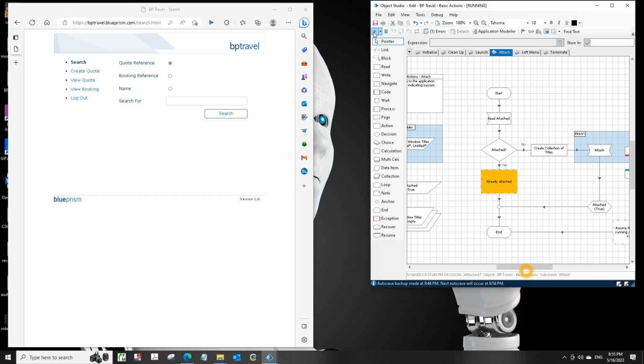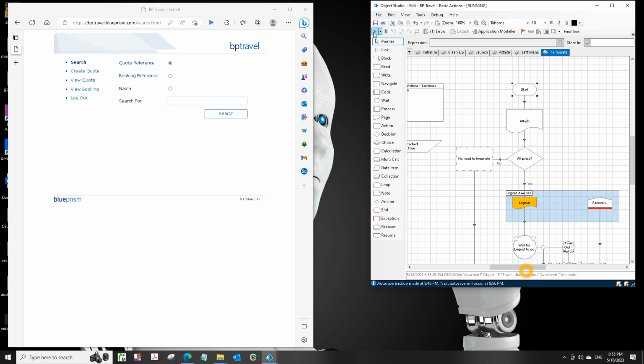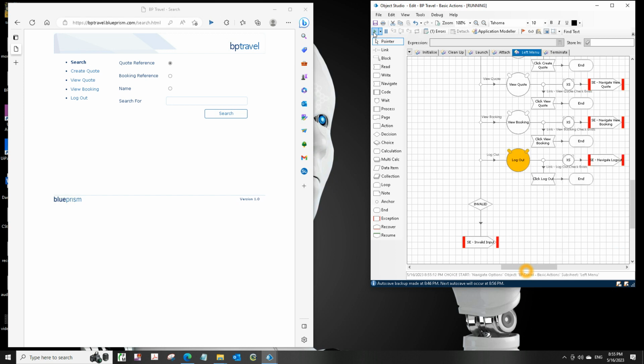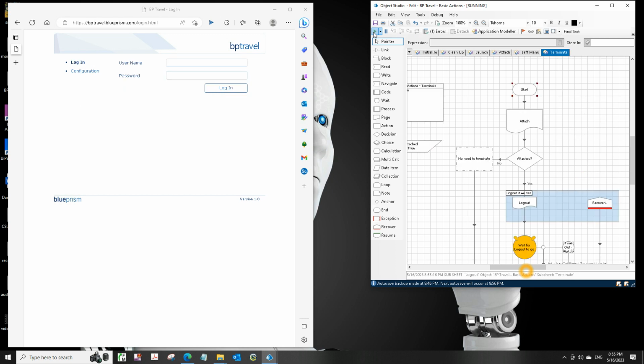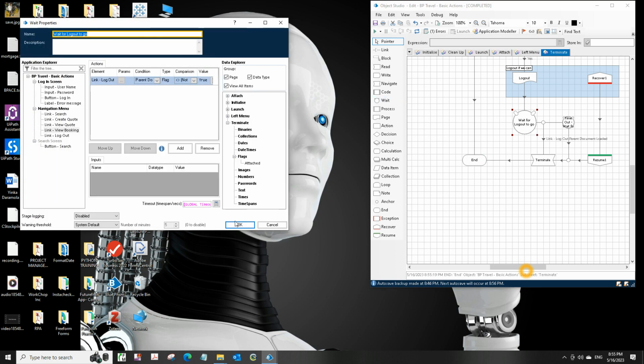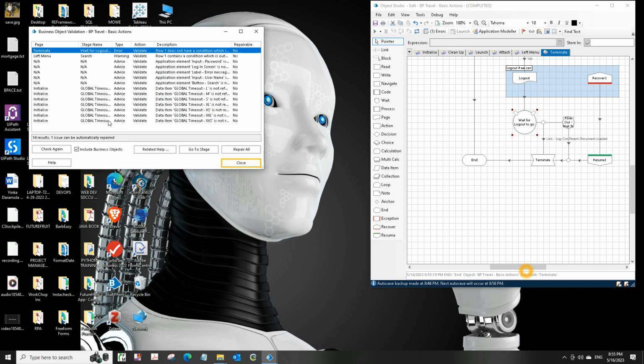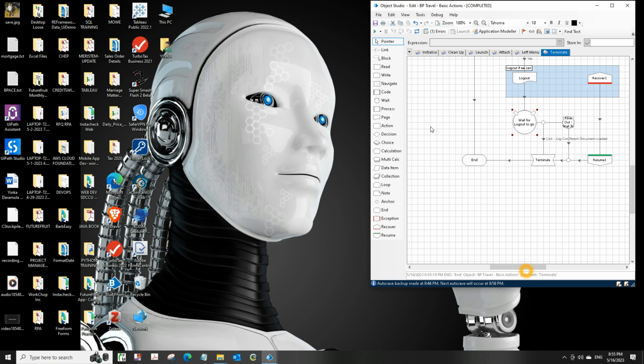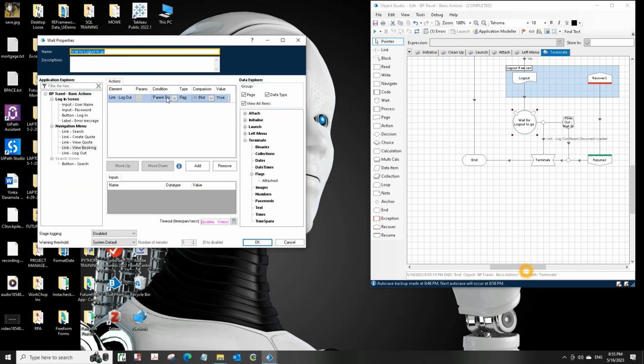So it's going to try to attach, which it's already attached. And then it's going to call logout, which we just made sure works. It's going to log out. Great. And then it's going to terminate. So I'm not sure why that didn't work, because it worked fine here, but it says there's an error here. Am I mistaken? 1 error. So go to stage. Yeah, that's where the error is. So we have to figure out what is the problem. Parent document is not true. Linked logout. So really, I don't know that check exists would be a bad thing to use here.